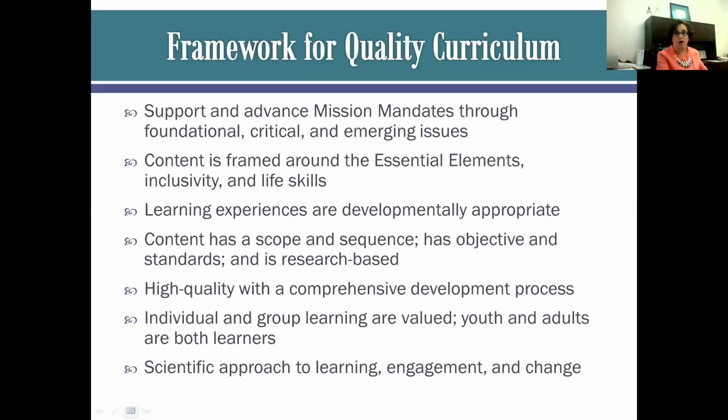And again, talking about that targeting life skills model, how do we teach young people skills that they need to become productive, capable adults? The learning experiences are developmentally appropriate. Human and positive youth development theories and research shape our intentional learning experiences relevant to age. When we look at a curriculum or materials or activities, are they cognizant of that physical, emotional, social, and mental development?